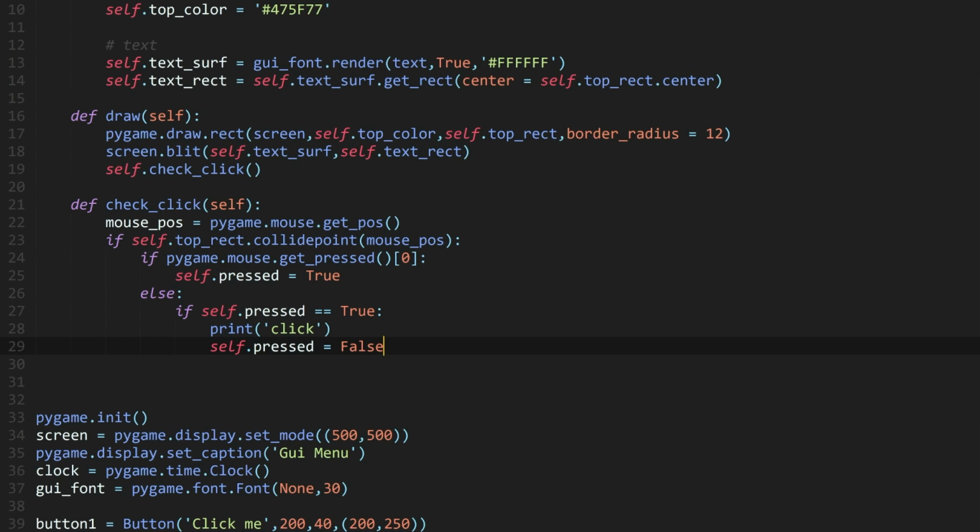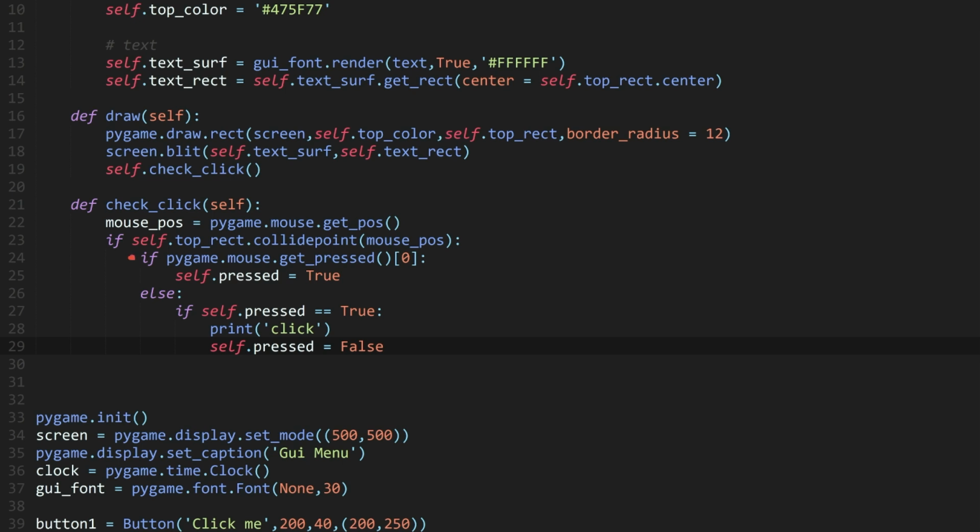So we start in step number 1. We get the mouse position. This one I think is super easy to do, so we don't really have to add it here. Next up, we check in this step here if our mouse position, so this bit here, is colliding with the top rectangle. So if we actually have our mouse on top of the button, which also I think is a very straightforward thing. Next up, we are checking if the player is pressing the mouse button.